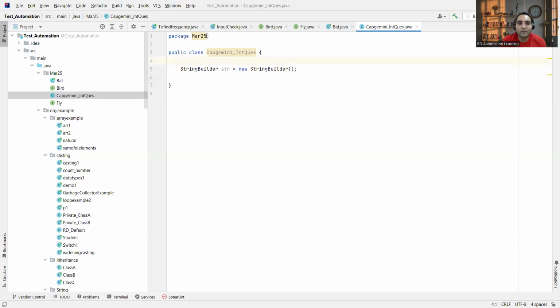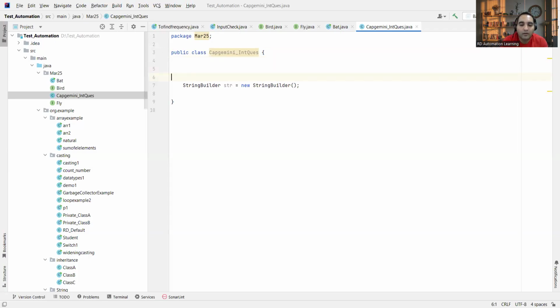In order to loop, we'll go for a for loop. So let's create one function, a public method duplicateCharacters, and here we'll pass the string str. We are just creating a normal function.